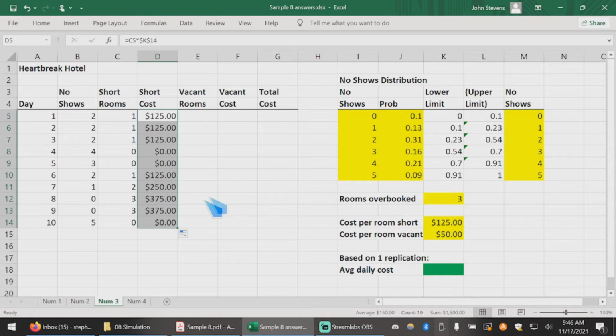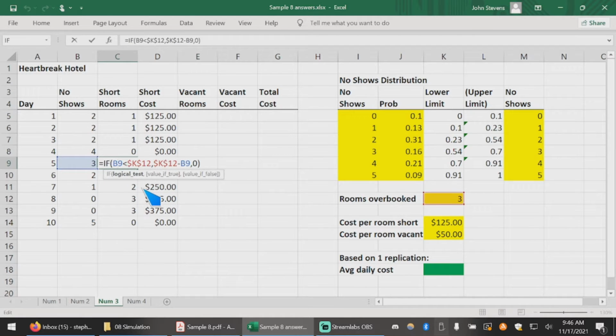Now, this isn't the only way to do it. There are variations, but I think for a start into this use of Excel with simulation, the if statement is solid. There's nothing wrong with it. But there are alternatives, like you can look at a maximum and things like that.